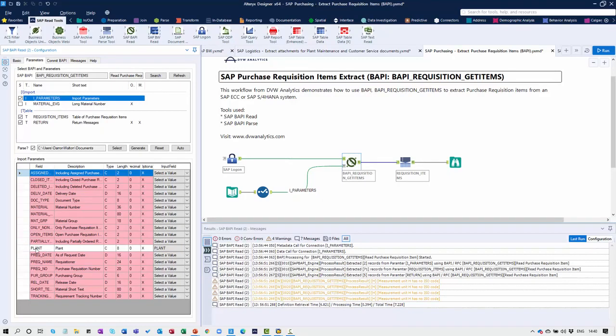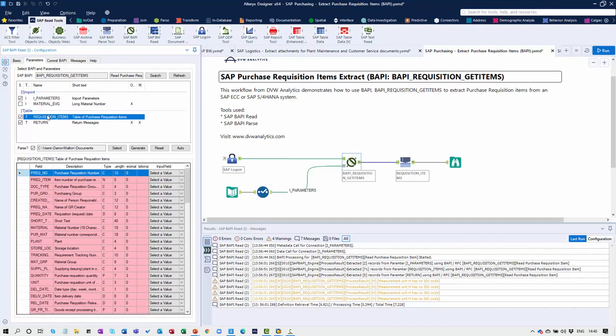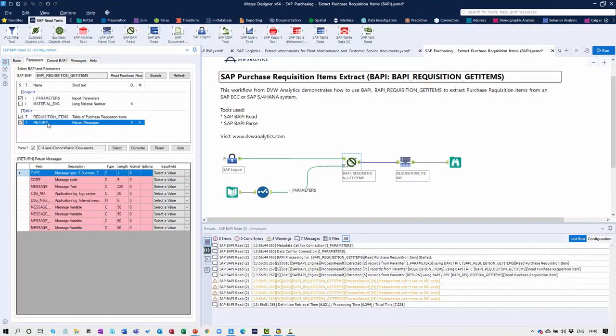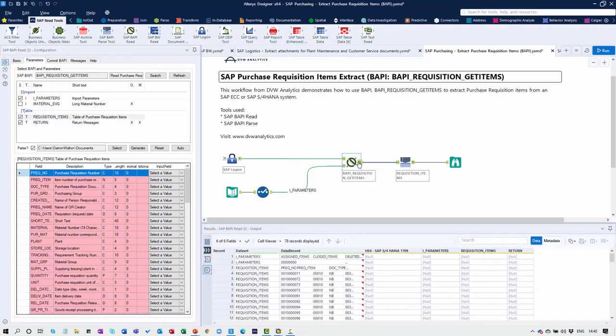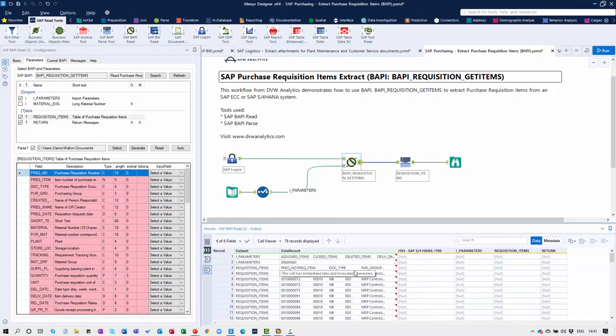And then in the table, this is kind of where the output will be generated, and the return messages, where often we'll get any error messages, those kind of responses from the SAP system. So what we get raw from the SAP system once we execute the BAPI is data that looks a little bit like this. Okay, so it's not quite useful to me yet within an Alteryx environment, and I could use some of the other Alteryx tools to convert this, but what we've actually added already is what we call our SAP BAPI parse tool.